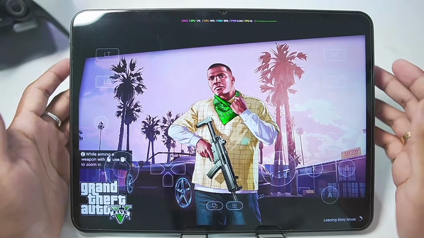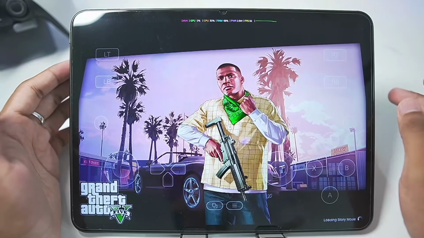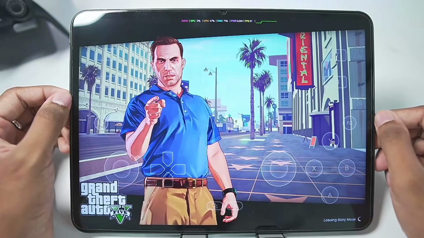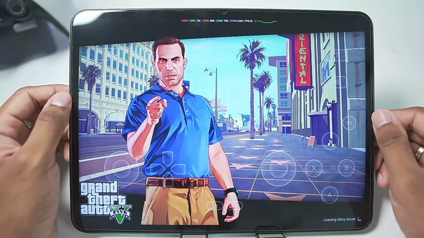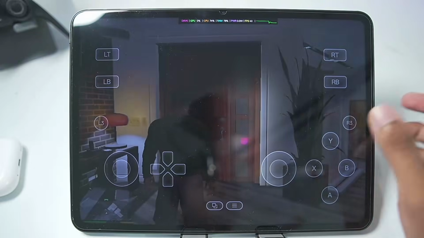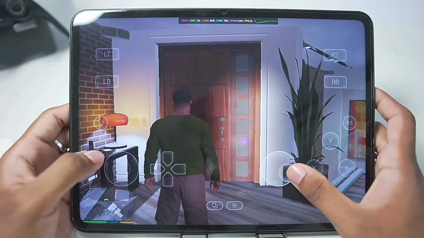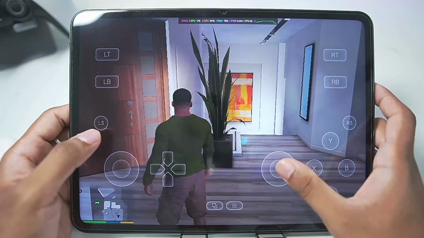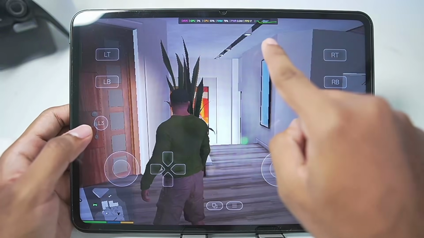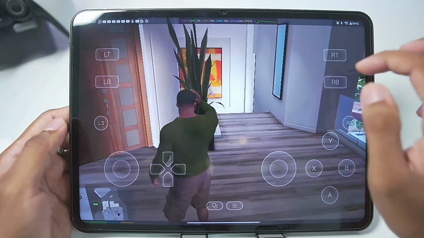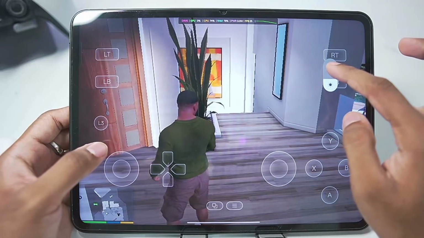And this tablet is no slouch. It has a literal Dimensity 9000 processor, which is a gaming chip with 12GB of RAM, so I think it should be able to handle GTA 5 with ease. So here we go guys, surprisingly the game has successfully booted with the save file, and as you will be able to see towards the top right of the screen, we are getting about 17 FPS. Let me increase brightness so you guys can see this game a bit better.